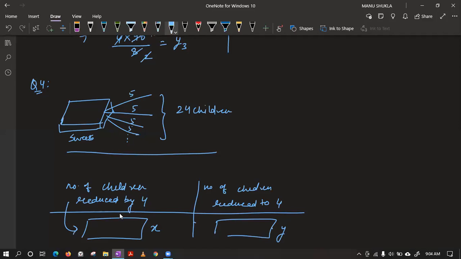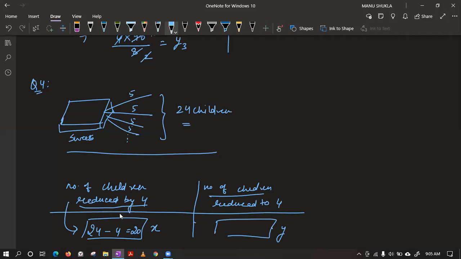If they are saying reduced by 4, Ananya, good. Others, please tell. This "by 4" doesn't mean divide by 4. Here the x value is reduced by 4, so 24 minus 4, which is 20 are left.